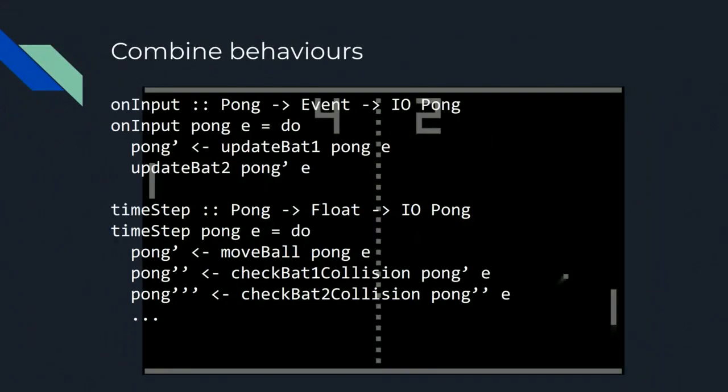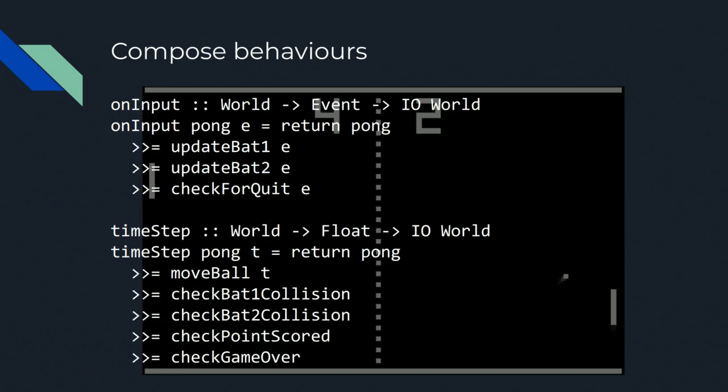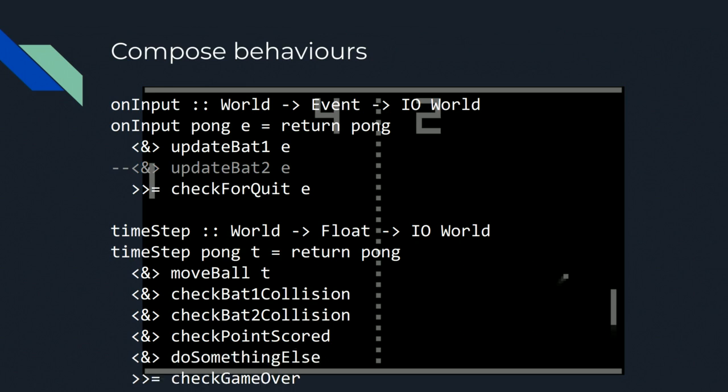You can write a whole bunch of functions like that to define your inputs and outputs with nice little functions like this, and you've composed a very basic game. I would rewrite it like this, which allows us to express things in a much more composable way. Some of these things don't need to be IO, so we can use fmap instead of bind. You can comment stuff out and it still works. You can add things in, and it diffs nicely. So this is a really nice structure for building a game that's just a composite of various different handlers.